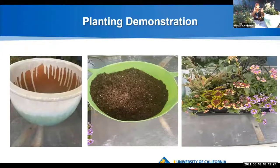With my pots, I do like to put them on risers. So I mentioned that earlier, I don't want the pot sitting directly on the ground. So I use risers, and there are many kinds that you can get out there on the market.